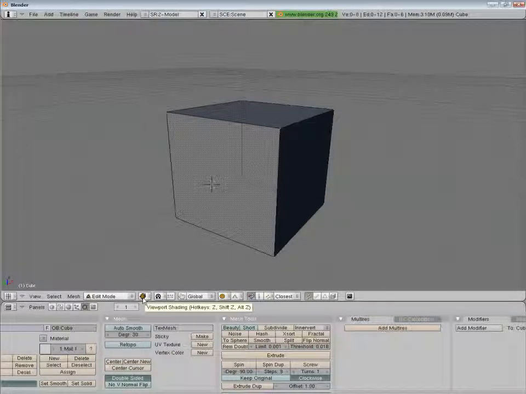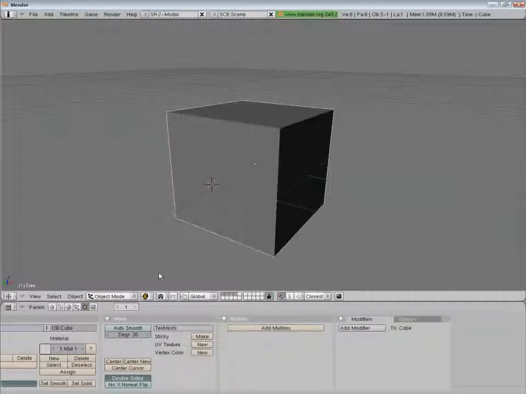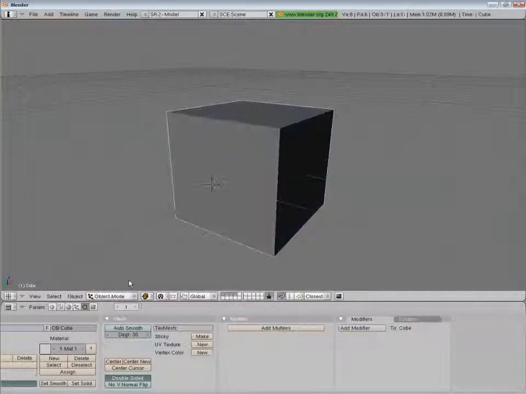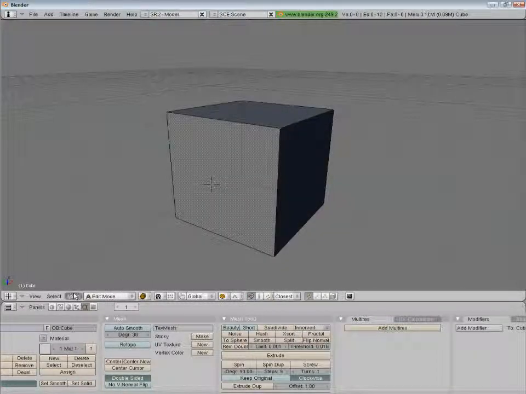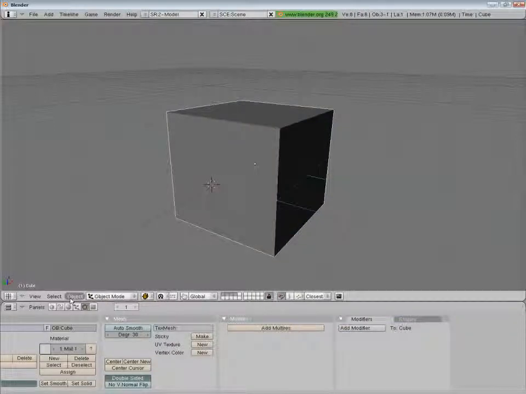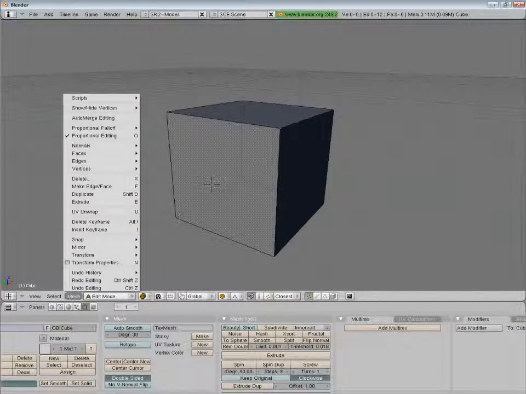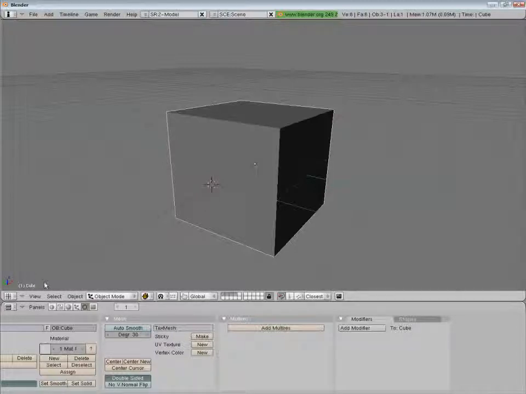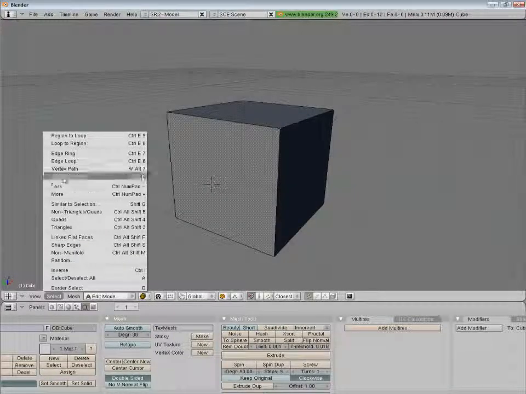This is the display type or the draw type select, from wireframe to shaded to texture preview. Shortcut, as I told you, is Z to switch from wireframe to any other mode previously selected. This helps us select our work mode, that is we can choose to work in edit mode, object mode, sculpt mode and many more. You already know this. The hotkey is Tab to switch from edit mode to the previously working mode. Now this menu here changes depending on whether you are in object mode or edit mode. Most of the commands I have taught you with shortcuts. You can access them and more from here. This is the select menu and it also changes between edit mode and other modes.